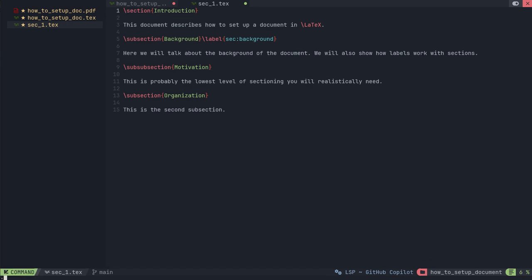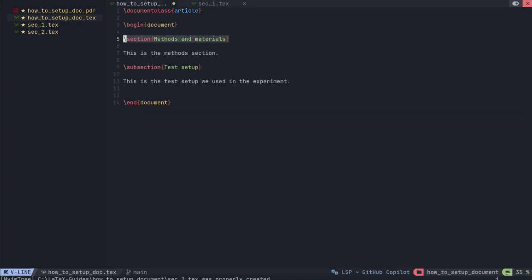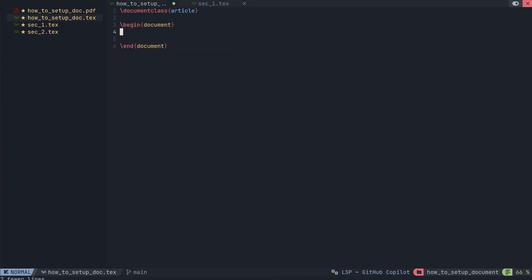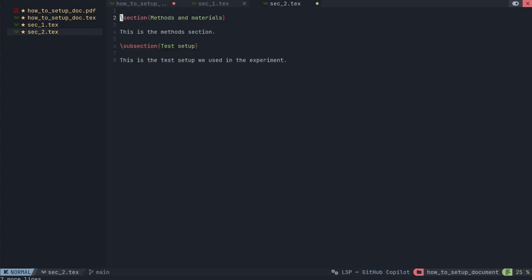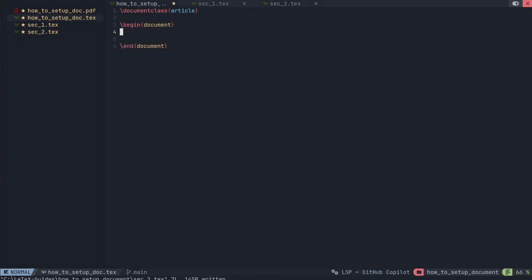Then I'm going to put the section number 1 stuff, all the way up until there, into the sec1 document. Okay, so I'm going to save that, and then let me also create a new sec2.tex and put the section 2 in there as well. So section 1 and section 2 each have their own documents, and now we can see that our main document is basically empty.